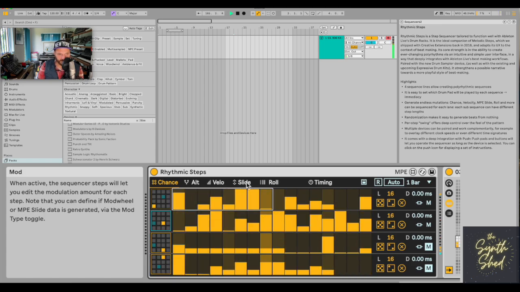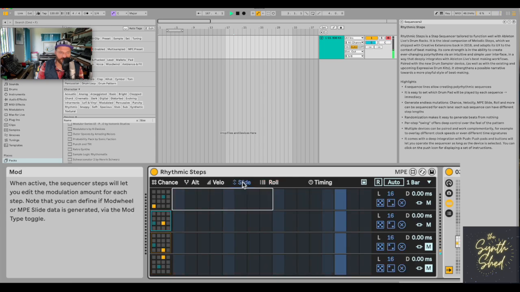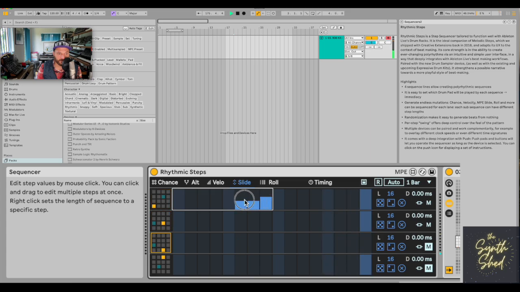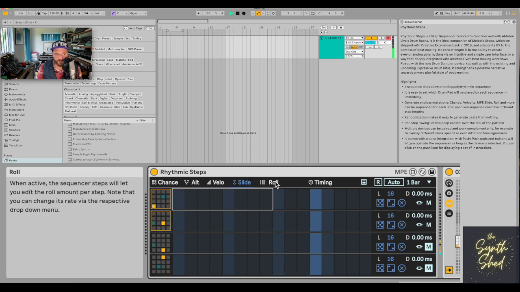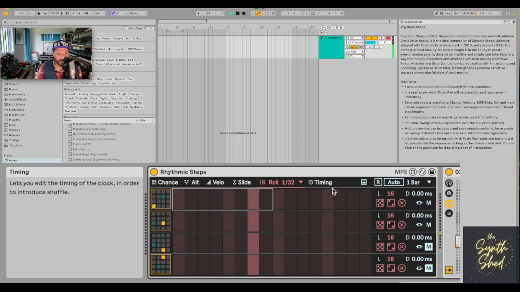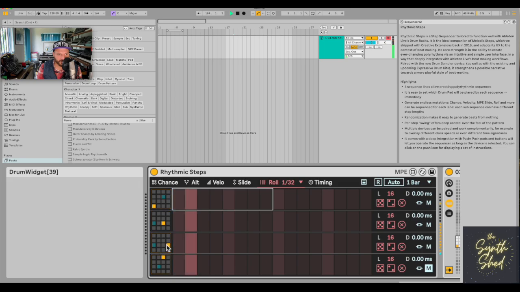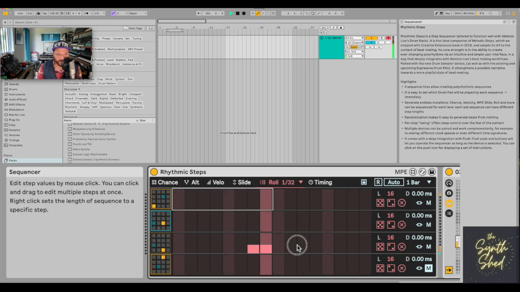Now, you can do other things like slide and roll. Slide, I mean, maybe if you're using bass, because obviously you can put melodic sounds or bass samples or whatever into your drum racks and trigger them the same way. So there you could run slides. Obviously it won't do much. You're going to need sustained sounds, I guess. And then here on the roll, we should be able to do something here. Let's see, maybe let's turn the snare back on.